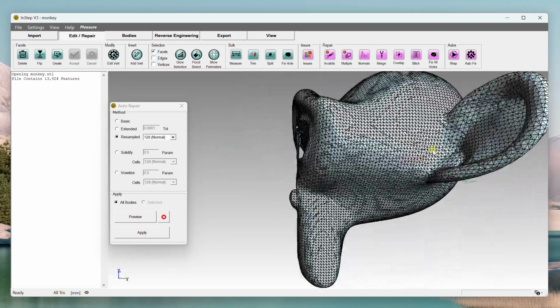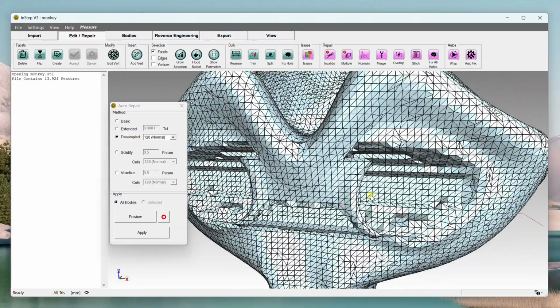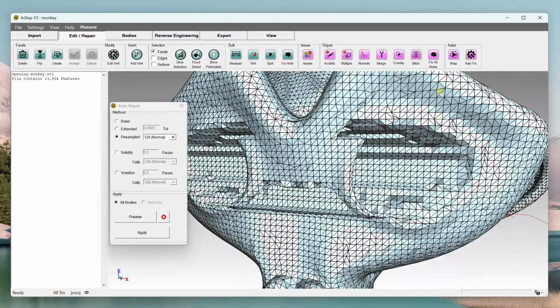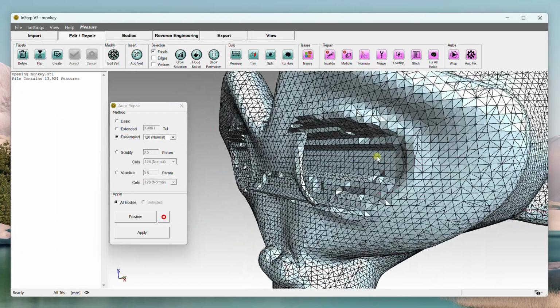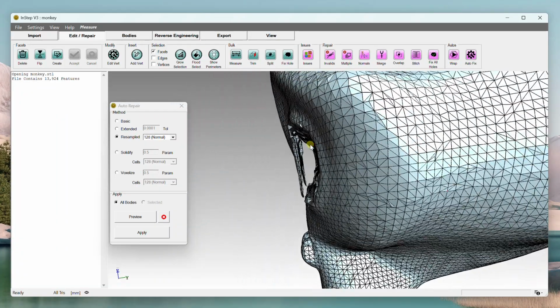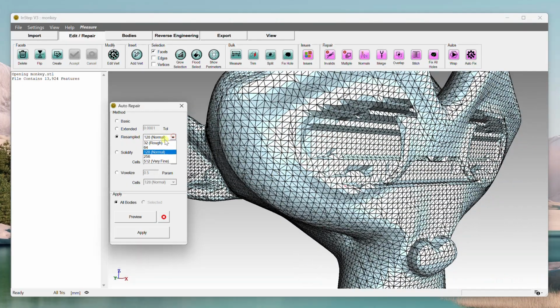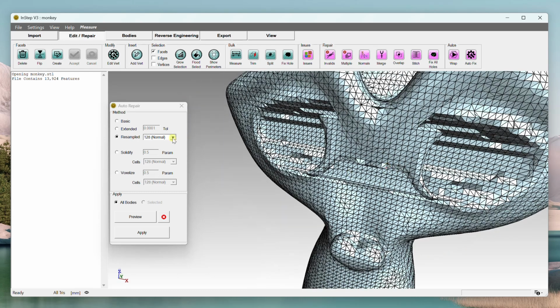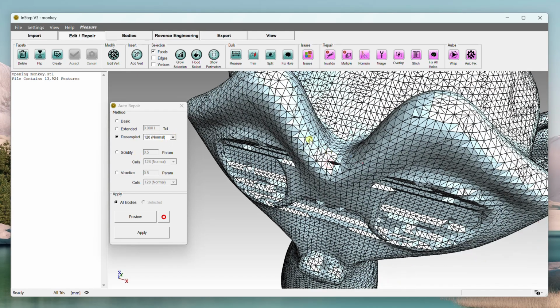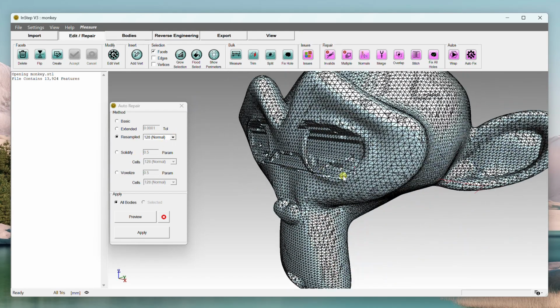The biggest issue with this geometry is that the eye sockets are so deep before there's any data near it, it struggles to find a good solution, and you end up with this channel on the inside. So even if we did increase the sample size, and I recommend not generally going above that unless you're sure and you may not need the application for the rest of the day. If you're seeing issues at this level, you probably don't want to go further. So we'll leave it at that, but you can see what this does. It tries to reinterpret the data from an original set.